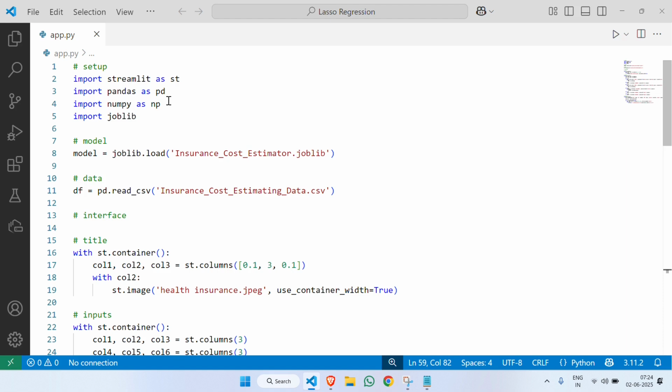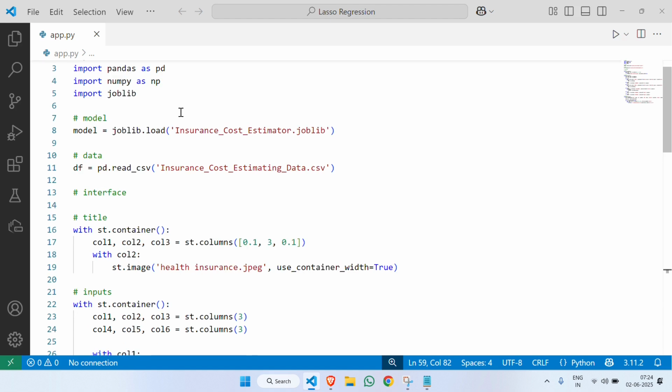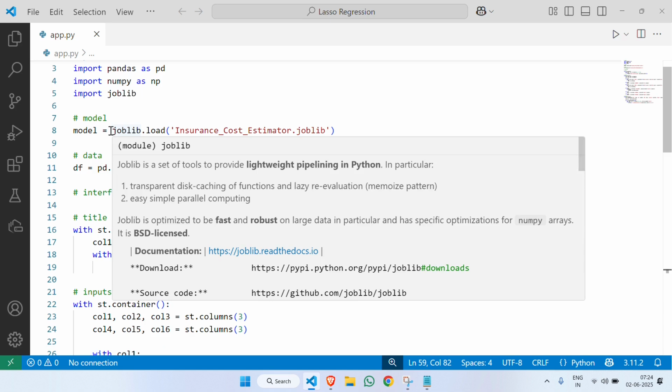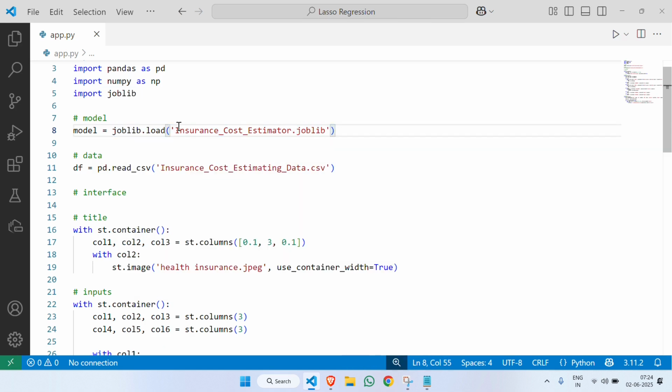So make sure that you have downloaded your files where this app.py is located, so that you can easily load your model.